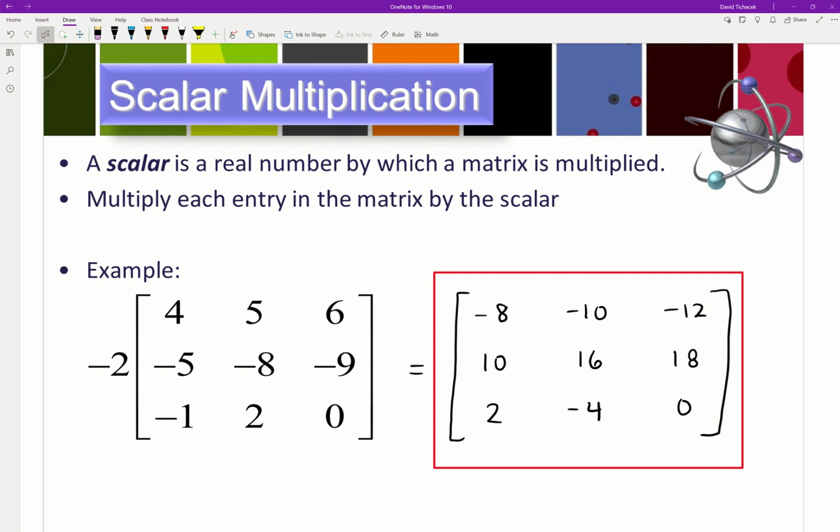It's the same idea here. We're just taking this constant of -2, or the scalar of -2, and multiplying it times all the corresponding entries of our matrix here to get the resulting entries of the matrix that I've gone ahead and boxed here. Again, this is something else that is going to play very nicely with your intuition, something that's very, very easy to do.